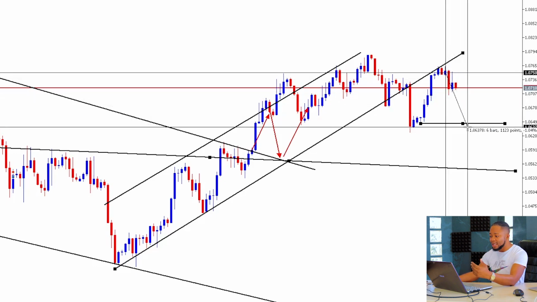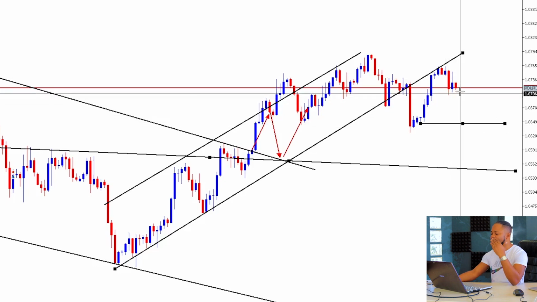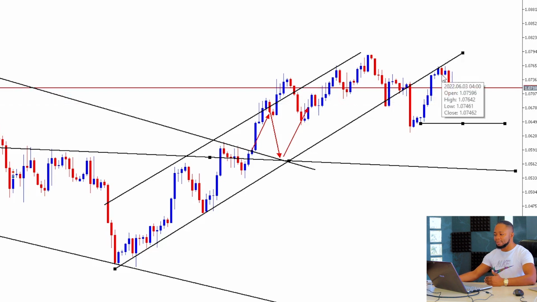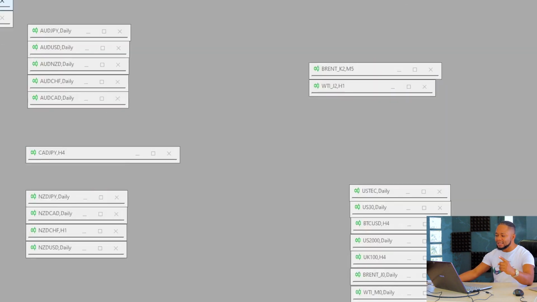My target is somewhere here, and as soon as the market opens, if the market has to push down again for almost about 20 pips, going to 60 pips profit, I'll put my stop loss at breakeven, and I keep just doing that until I'm out with a risk to reward of at least 1:3. Let me just show you guys another example of sniper entries.